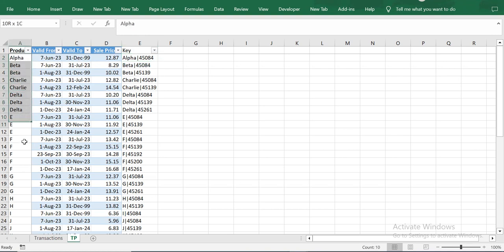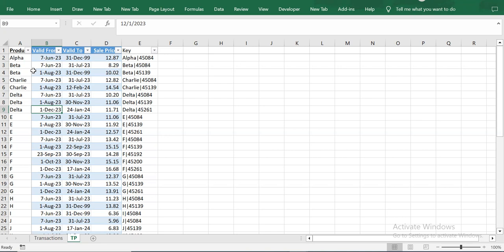So you have all your products' pricing conditions in one sheet, and these are sorted in such a manner that alphabetically A comes first, followed by B and then C. At the same time, it is also taking the from date, so June comes first, and August comes later.